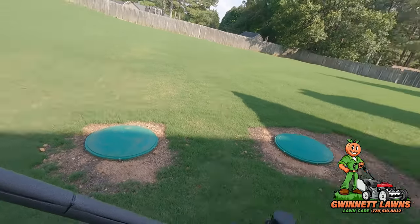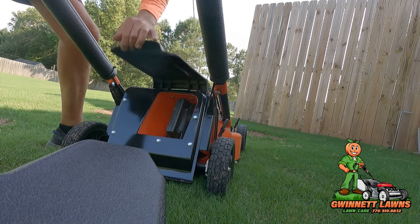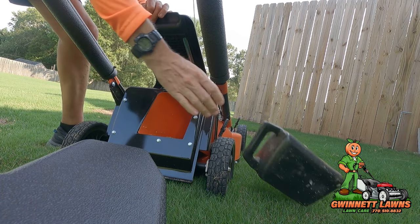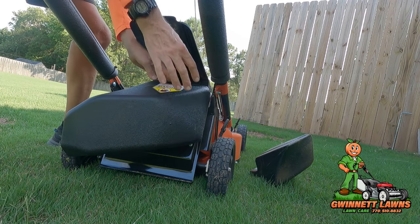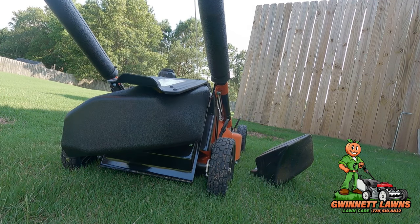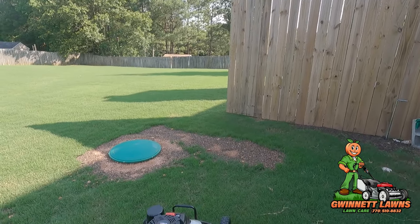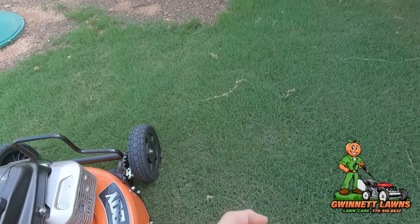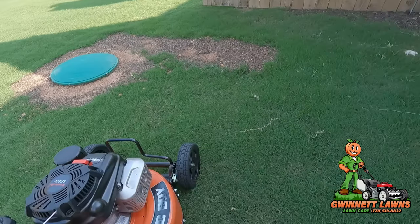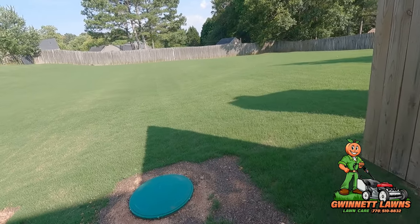So basically, the way that you install this is really simple. You just open the flap up, remove the mulch plug, and then this goes on just like that. And then the grass clippings are going to shoot out the side. I know it's a little weird that you would discharge to the left, but normal mowers have a discharge here, so it would shoot out this way, but as the air is coming back around, it has to go that way. So anyway, I'm going to run a section of this here, and we'll see how it works.